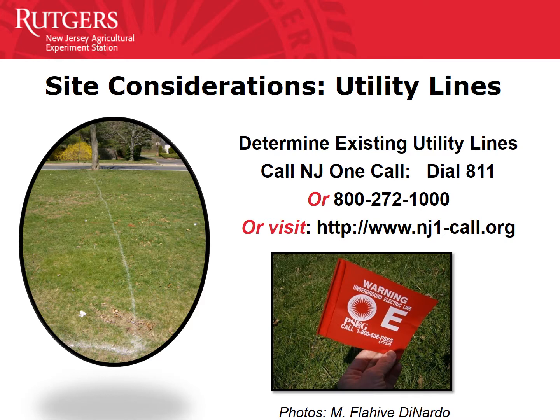New Jersey One Call should be notified 5 business days before the proposed excavation, but not more than 10 days ahead. They request that the proposed excavation area be marked out with white spray paint. You may want to make the markout area a little bigger in case you need to make some adjustments in your plan for utility lines.